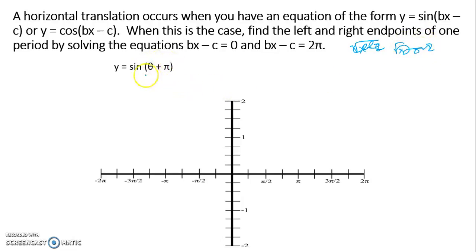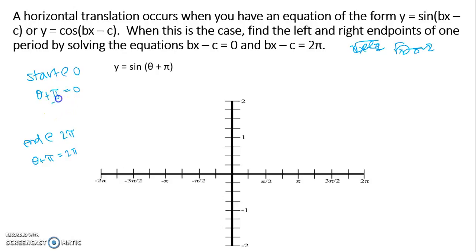So I have something added or subtracted inside my sine function. To figure out what exactly that's doing, I'm actually going to think of this as my starting point and my ending point. So normally when we do sine, we start over at 0, we end at 2 pi. Cosine, same thing, because that's my normal period. So since normally I would start at 0, I'm going to take what's inside my sine function, so theta plus pi, and set it equal to 0. Since normally I would end at 2 pi, I'm going to take what's inside my sine function and equal it to 2 pi. And then I'm just going to solve each of those.